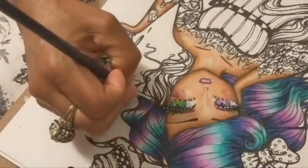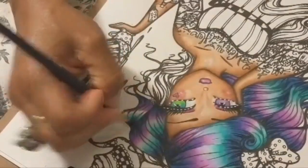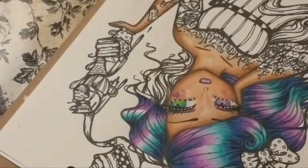Okay, let's just define the indigo a little bit more. That's good there. Okay, let's start blending.